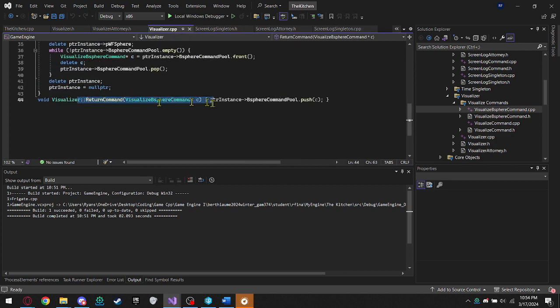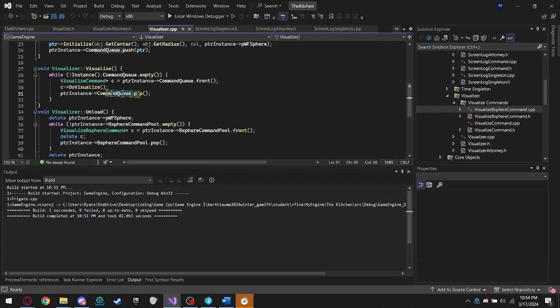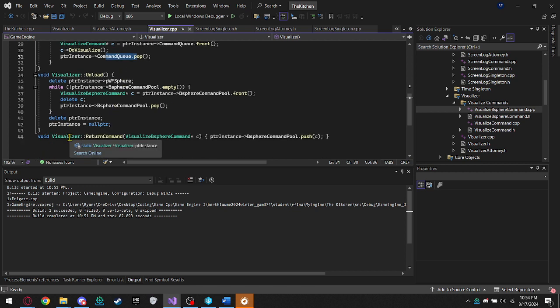So for visualizing, we return it and push it back into the command pool. Once that's all done, we pop it off of the current active command list and move on to the next. When we unload the visualizer in the unload content, we delete the singular wireframe sphere, and then we also delete all of the Bsphere commands from the Bsphere command pool. And then we delete the pointer instance, and that's everything.